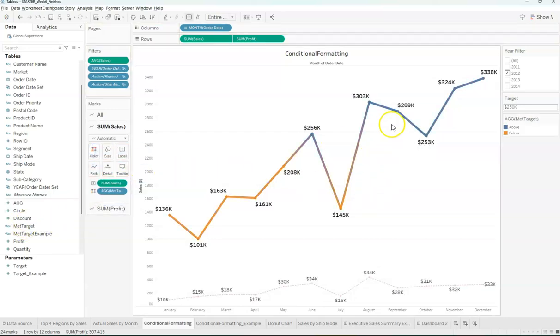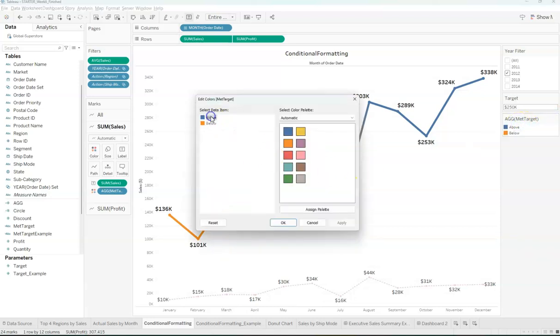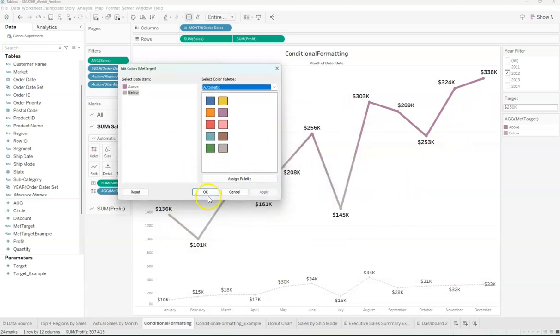Now it's going to change to blue and orange because that's the default color scheme, but we can change these back to our purple. So you can see here right away, anything in the above class is being classified as blue, and anything in the below class is classified as orange. To edit the colors, I just click this little drop-down arrow, edit colors, and then I can click the class I want, make it purple, and then the below class, because I don't really want to highlight those, I'm going to make them gray. But you could maybe make them red or pink or something else along the color scheme. We'll click apply, make sure that the changes are working, and then click OK.